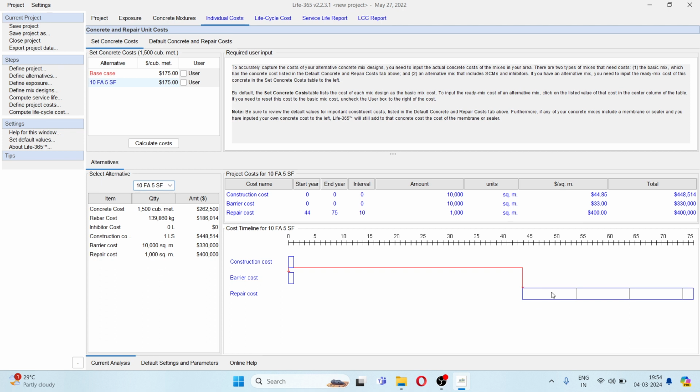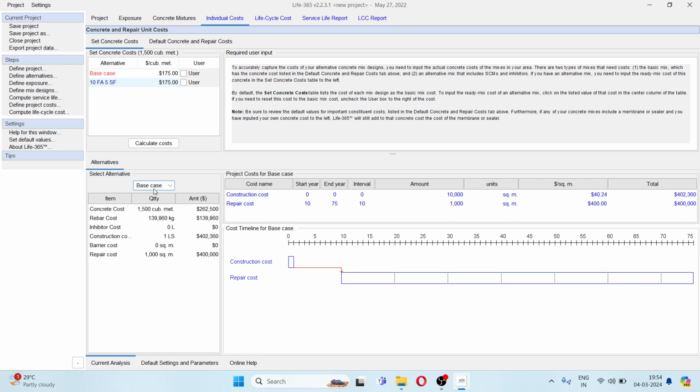So here you will see it has given the repair schedule: the construction cost, end year, interval, amount of repair, and the total amount of repair it will require. Okay, if you select the other or base case, it will show the costing. So you can compare the cost also.